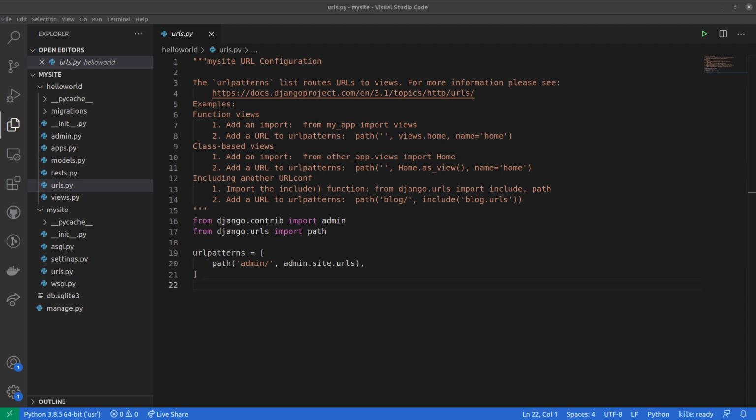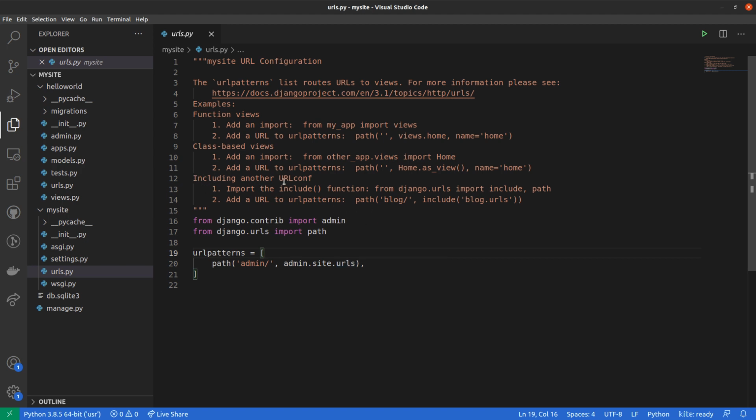Now let's try to understand what exactly is being done with the urls.py file. We copied this urls.py file into our hello world app, and here it says some path and then there is some function given here. Now let's try to read it.